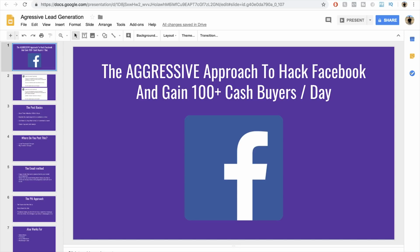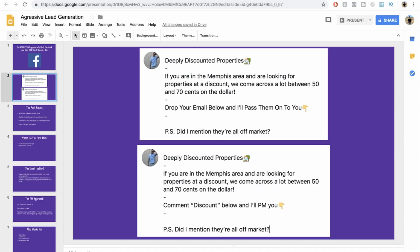And let's say that you already have a big list of cash buyers and you're pretty experienced in this business. This works for you as well, so that you can basically milk Facebook and get every lead out of your area that you need buyers for. I'm going to show you guys a couple of posts. They're exactly the same except for one little spin-off on each of them, and I'll be explaining step by step exactly how this works and how you can set it up for your own area and what you're trying to achieve. And so you can see right here, here's a couple of posts.